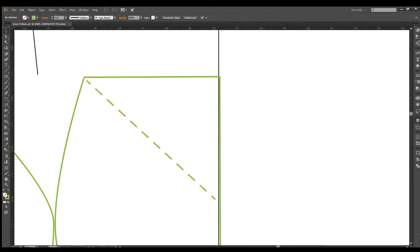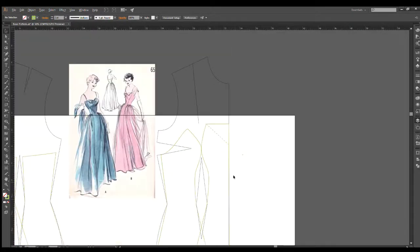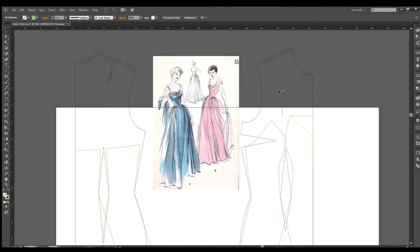Okay. It's not super important that this is perfectly lined up with the front of this because these two patterns don't quite match. There's a lot more shaping that happened on the green patterns than the black patterns. So this is the length of our spaghetti strap in the front. Same idea on the back. And for this, I'm just going to draw a line that goes from the shoulder dart to probably about there.